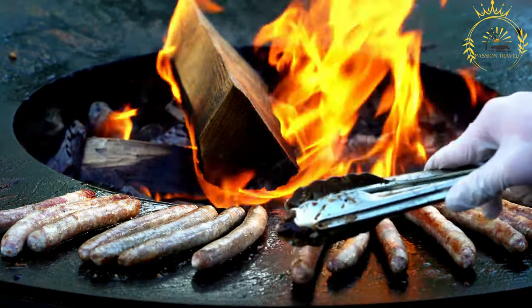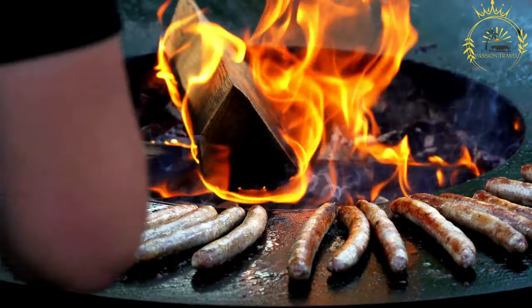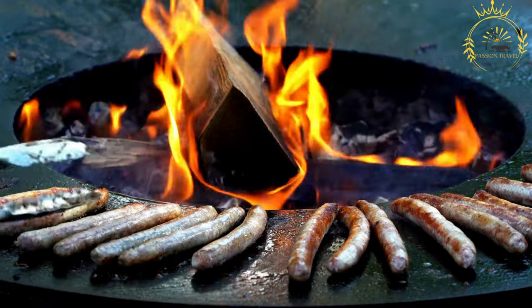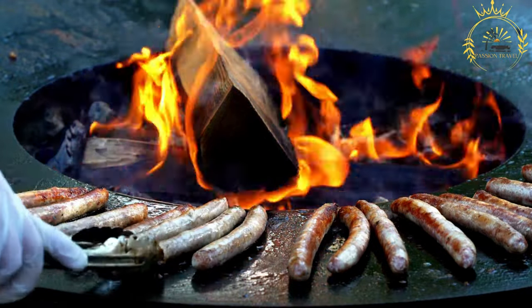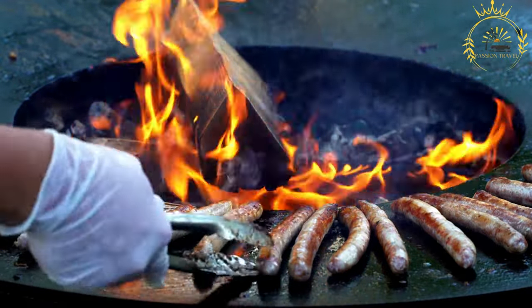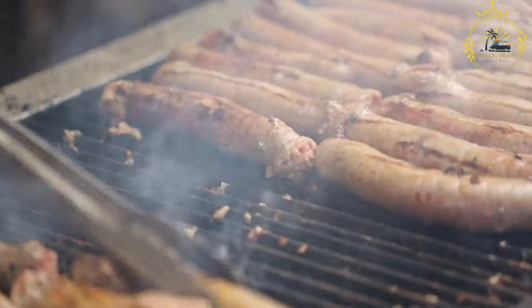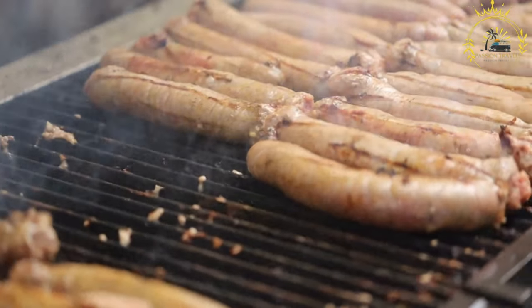Ingredients. Boerewors, enough for the number of rolls you plan to make. Fresh rolls or bread rolls, like hot dog buns. Butter or margarine, optional. Tomato sauce or ketchup. Mustard. Grilled onions, optional. Sliced tomatoes, lettuce, or coleslaw, optional.